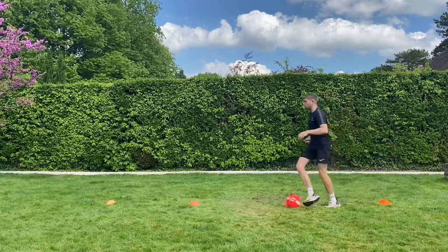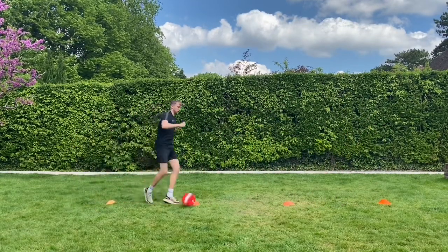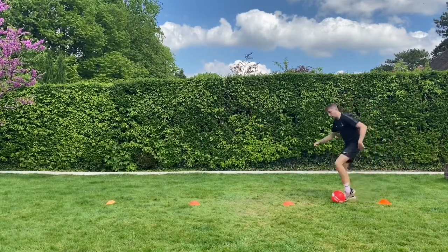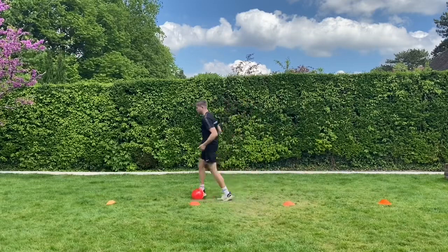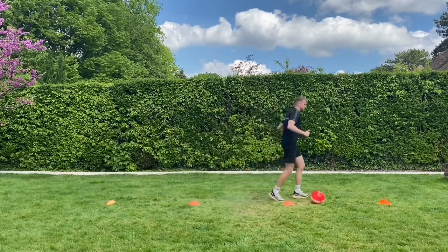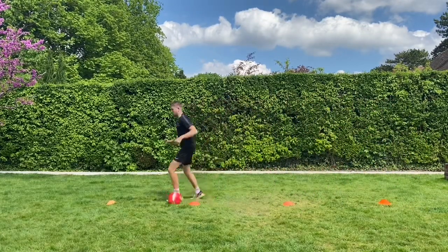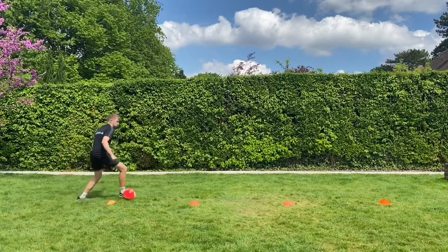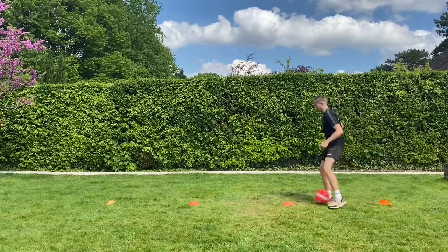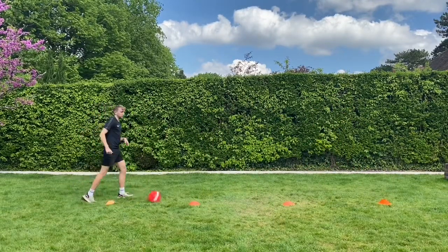Get used to the ball, keep it close to you. Look, every time. Okay, look, keep it close. Using different parts of your feet, using my sole, using my outside, using my inside, different parts of your feet. Okay? Keep going, last 10 seconds. Ready? 10, 9, 8, 7, 6, 5, 4, 3, 2, 1. Okay?